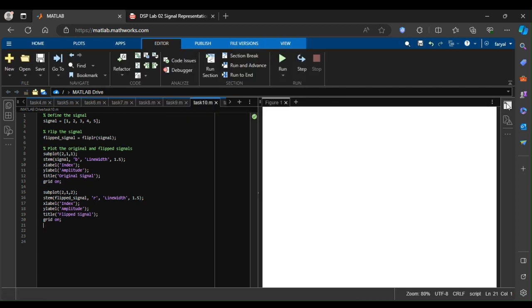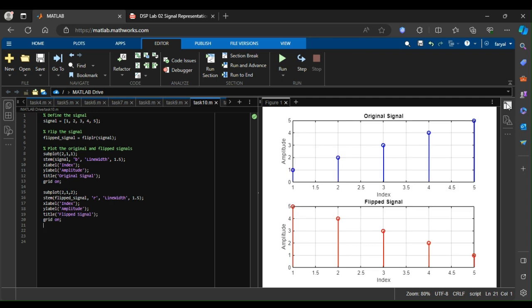Shifting is basically a process to shift the signal either towards right or left by a specific amount using MATLAB. And here is the visual representation of the original signal with a shifted signal. As we can see, the greatest amplitude was at 0.5, and now at 0.5 there is the smallest amplitude. It completely shifts the signal from the point of origin.